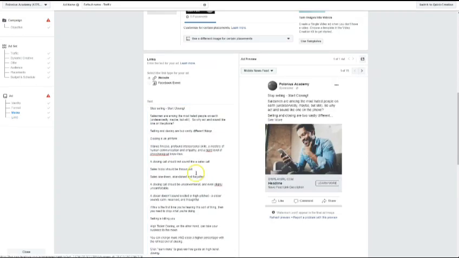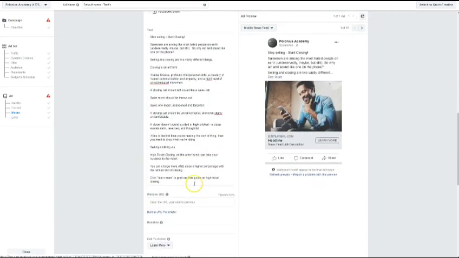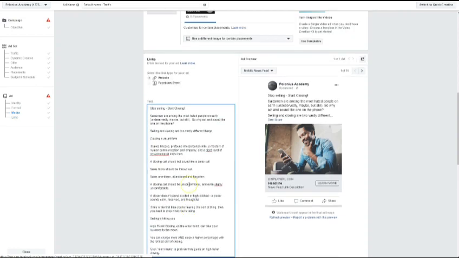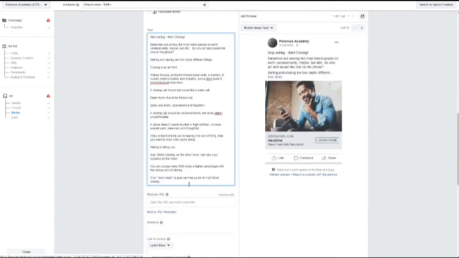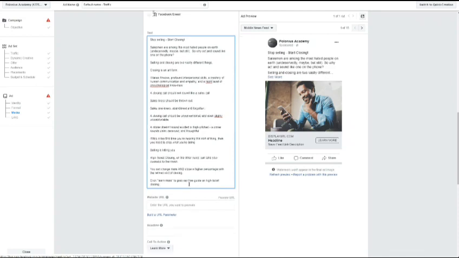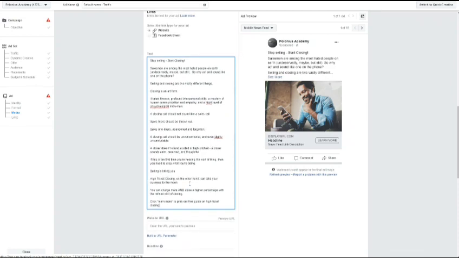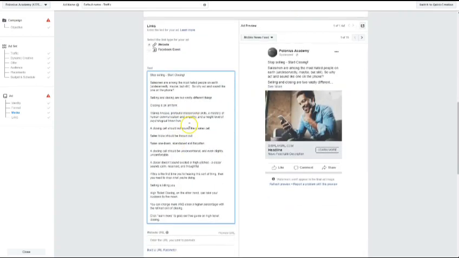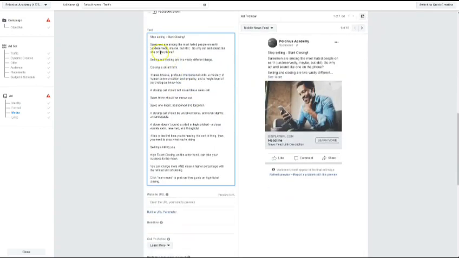some copy. Now, this copy, you'll notice, is long, and it's supposed to be long. In fact, it can be much longer than this. Okay, this is kind of short as copy goes among those in the know about how Facebook ads should work. Okay, now this takes people through basically a content piece almost. This is kind of like a mini blog post. And fix some typos here. And it basically takes people through a long, drawn-out explanation of why they should be interested in what we're offering, okay?